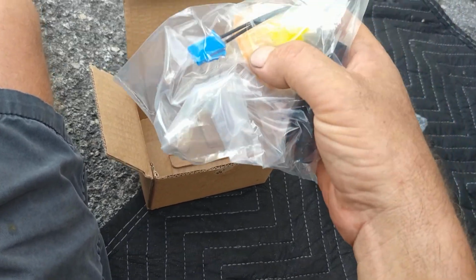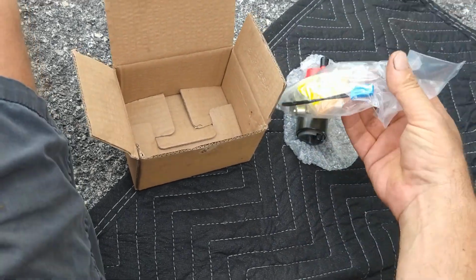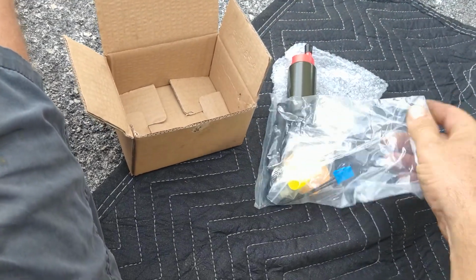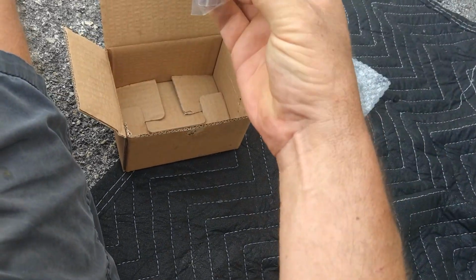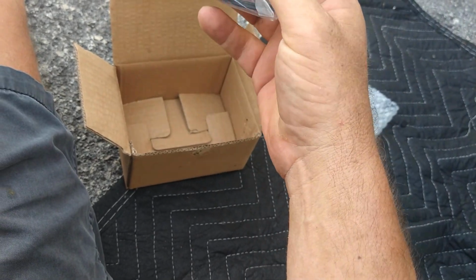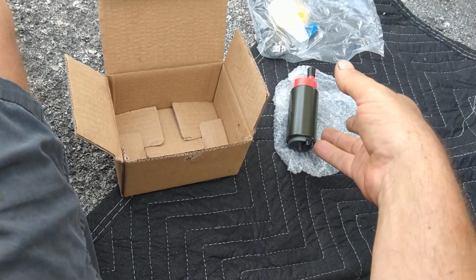Now, this is the little filter screen on this. I think that this one actually takes a bigger screen, but you know what? I believe that this will work just fine in there. If it works at all, we'll find out.